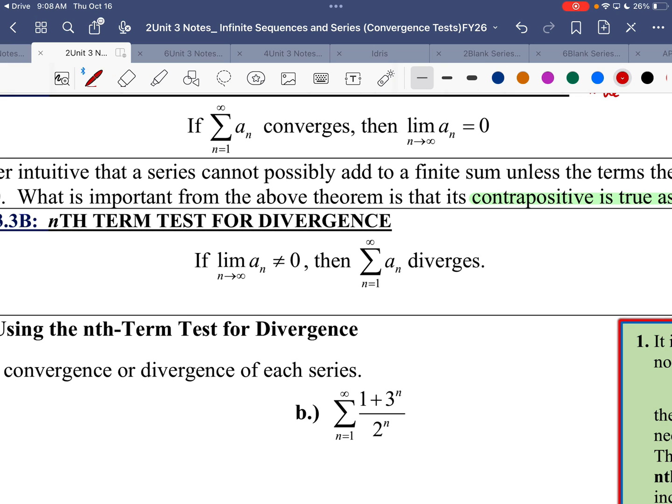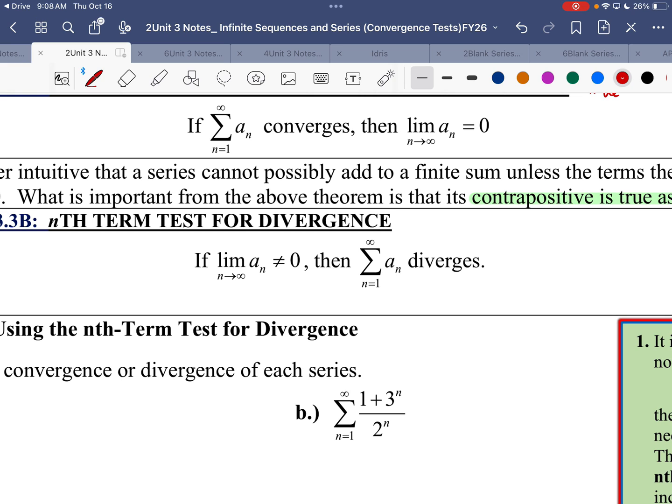Why I like this one so much is because it's so simple, right? If I can take the limit of the thing that is being summed and find that it is not 0, whether it's big bottom, if it's rational, or it's like a cosine that's oscillating, as long as it doesn't equal 0, then it's diverging. It's such a quick, easy test to figure out if it's diverging. However, it only proves something is diverging. It does not tell me it's converging. So if I have to prove whether or not it's converging, this just proves that it's diverging.